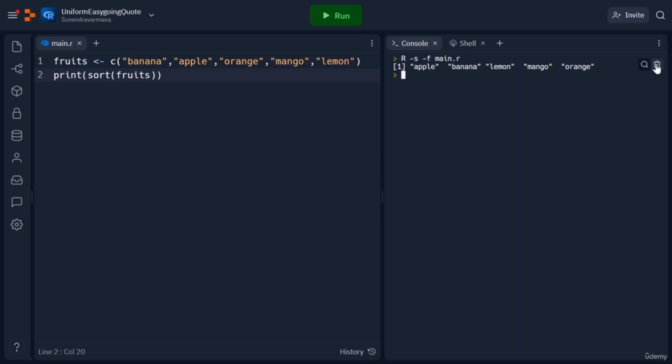Similarly, for example, I want to access one particular element from this list of elements. In that case I can print like this by directly representing the index. So fruits of 1, you can see I'll get the result as banana. So index starts from 1 here. Suppose if I write 4, then I'll get the result as mango.